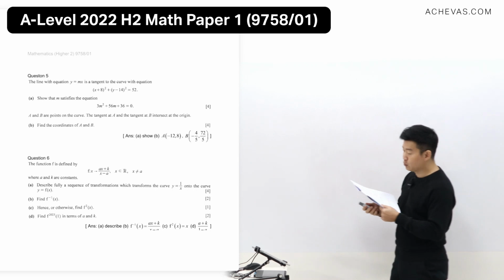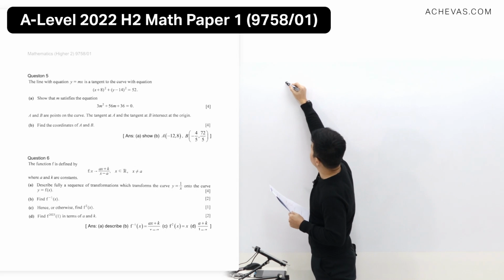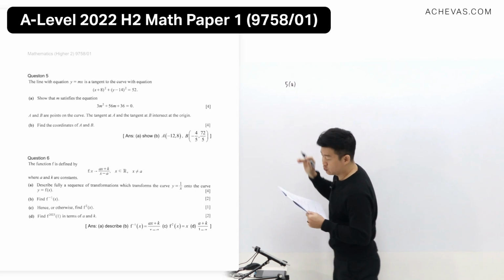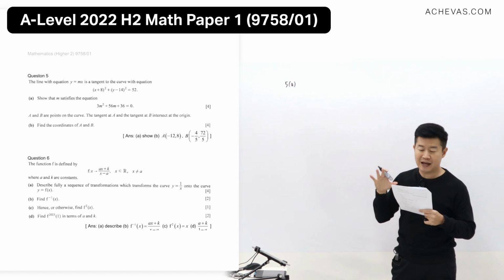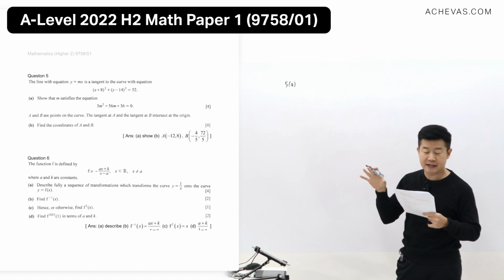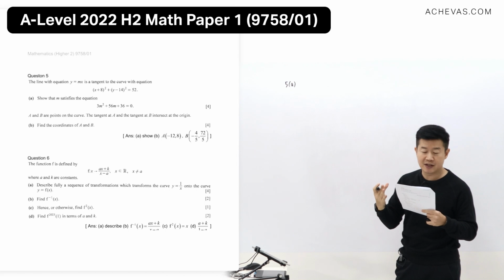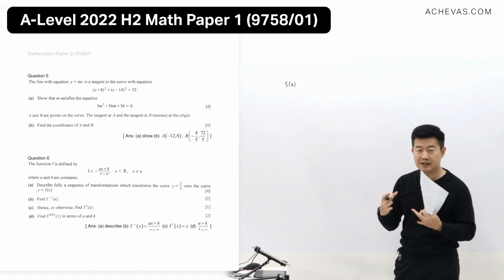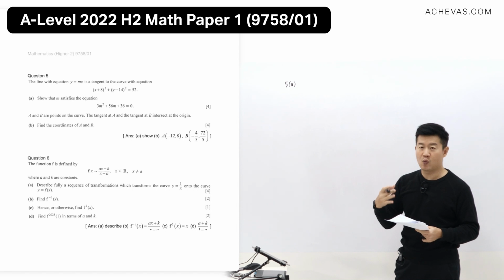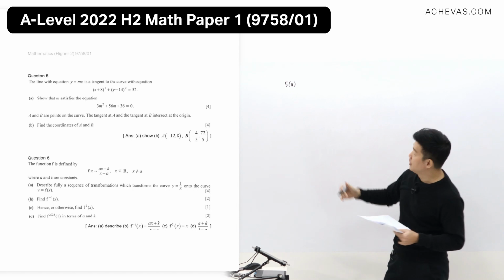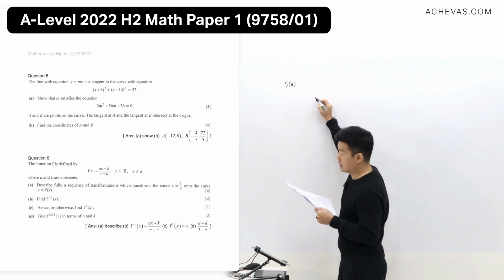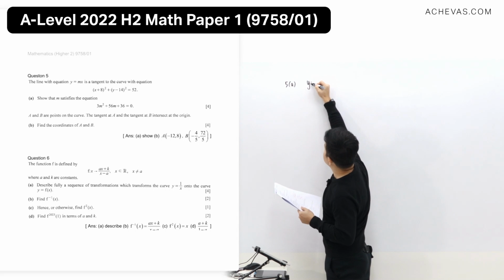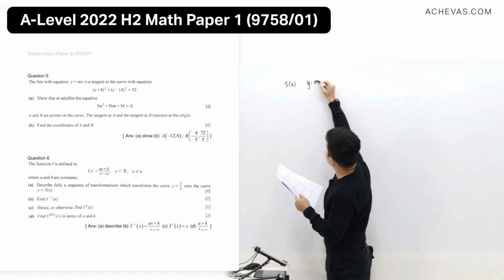The first thing that I'm going to try do for this question number 5, part A, is to try to solve this y is equal to mx and the equation of the curve or the circle as a pair of simultaneous equation. Okay, because according to the question, this line and the curve, they are going to be tangential to each other, which means that if I were to be solving simultaneous equation, I will be expecting one single solution, because there will be just one single intersection. So solving simultaneous equation, y is equal to mx.